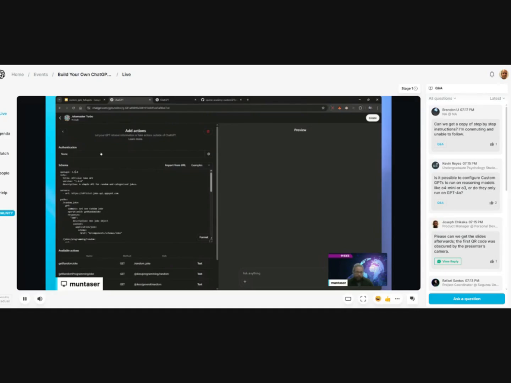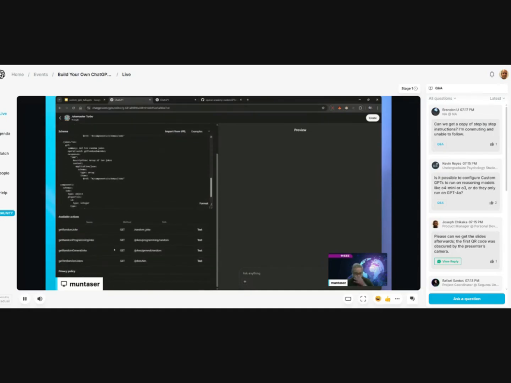If you were to do a 3.0.0, it will complain that it needs a 3.1. So a 3.1.0 schema is what it looks for. This API doesn't need any authentication, and it gives you all the paths. Like I said, I'm not going to go too deep into this. If you're familiar with OpenAPI, you can definitely take a look at the GitHub and see what the paths are.